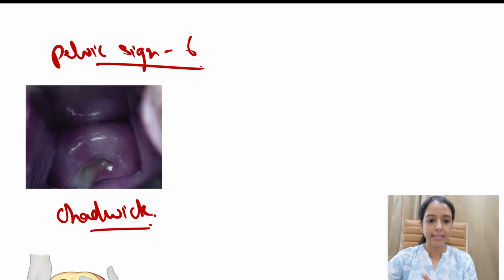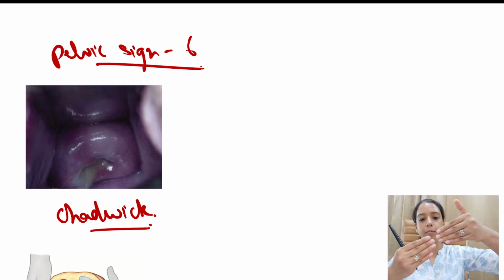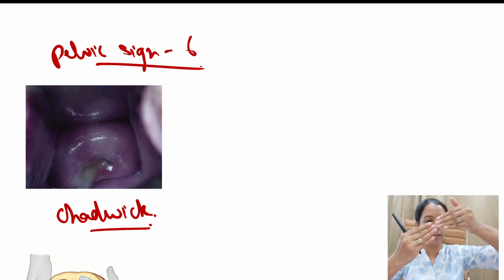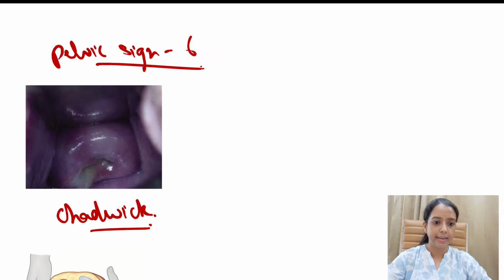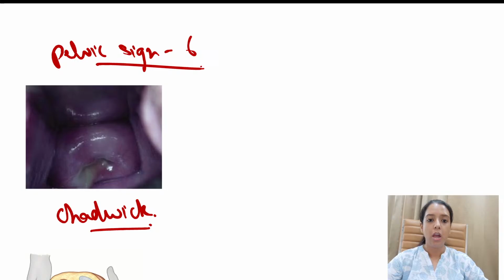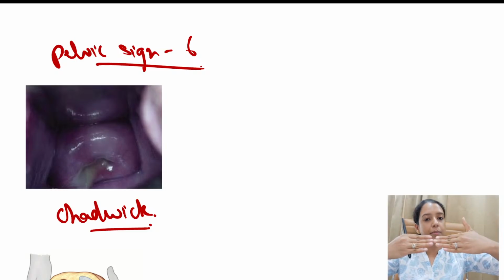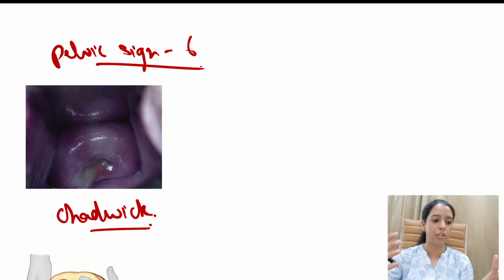Then what is this sign? This, when my hands, one vaginally and one abdominally, are trying to approximate each other. What is this sign? It is Hegar sign. Just like letter H, my 2 hands are trying to approximate, and they can approximate in between, not above because the baby is implanted there. They can't approximate below because of the cervix, but they can approximate in the middle because of softening of that part. That is Hegar sign, like letter H.